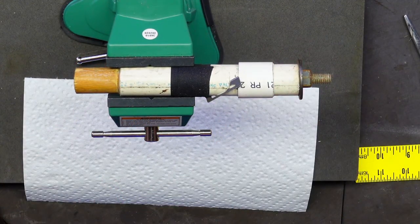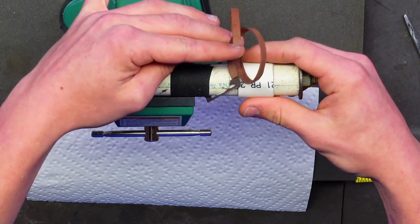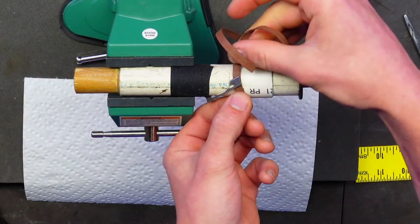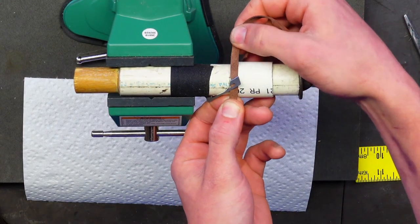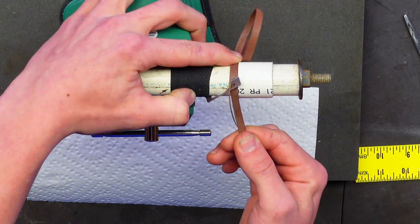So we've got it set up to bevel at the 45, roughly, with the handsaw. So it's not exact. It's good enough. It looks like it gets the job done. We're just going to take a small sliver off here. Just going to size it up roughly, and then we're going to slide our lace in like this. You will have a little extra right here. And then we're just going to pull it through. And it just takes off just a little bit.